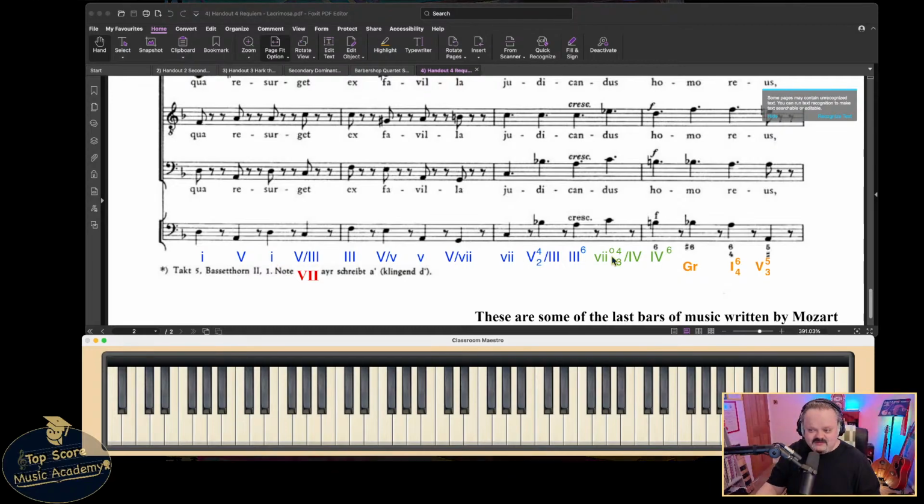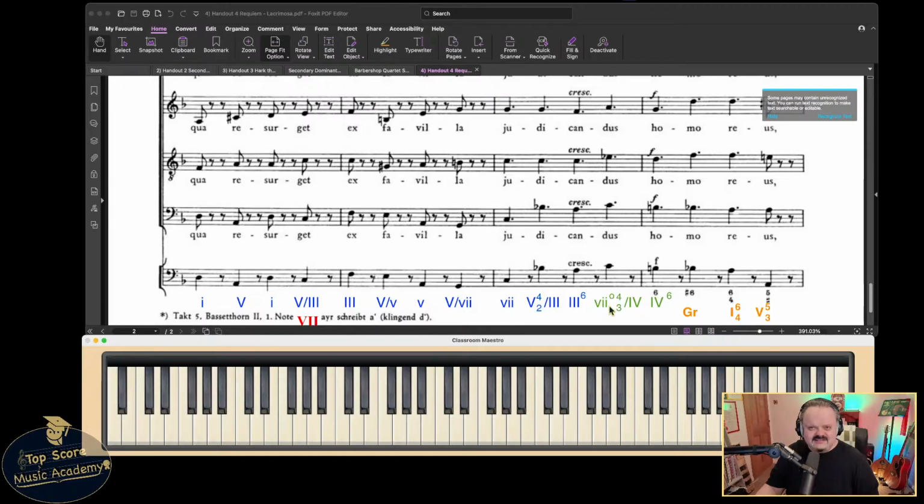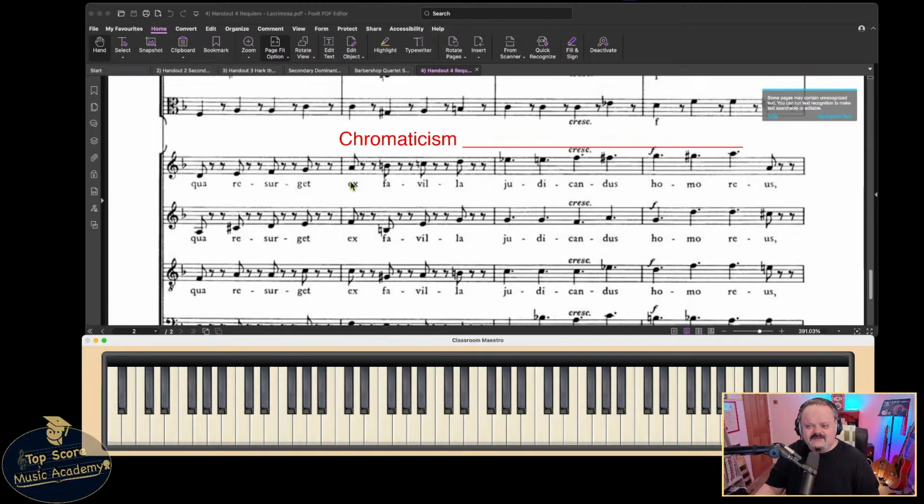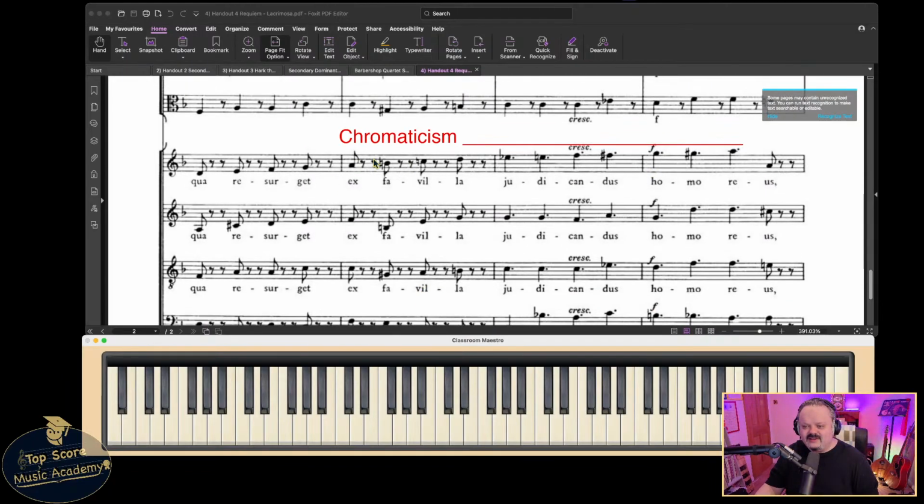This is the first time we've really come across a secondary leading note chord. Same idea, though. It's just chord 7 above 4. And the same principles apply as well, that it wants to move to chord 4. Just like 5 of 3 wants to go to 3, just like 5 of 7 wants to go to 7, 5 of 5 wants to go to 5. So it's not really so much the analysis, guys, that matters. It's the effect that it has. It has this chromatic harmony where you've got this chromatic scale all the way up to this high note.